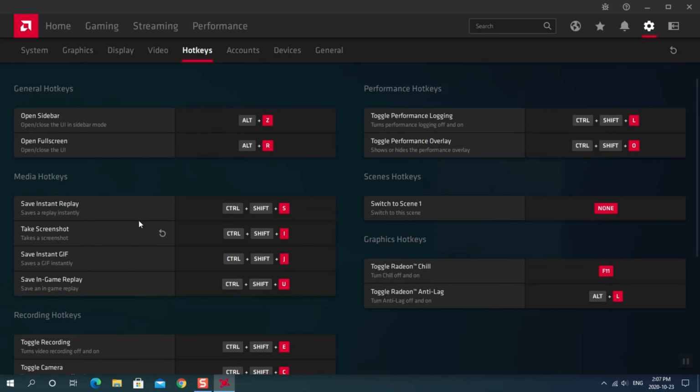It's all software set up, so if you want to stream or you just want to record your gameplay, whatever you want to do, this is able to do it for you. I know NVIDIA does it too. I don't know if it is as in-depth as this. I never really seemed to think it was.